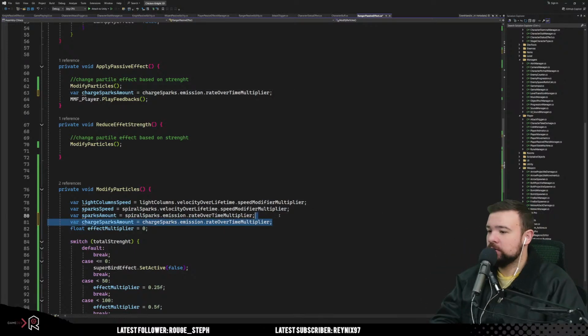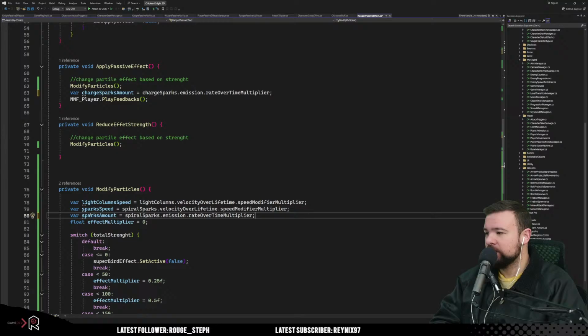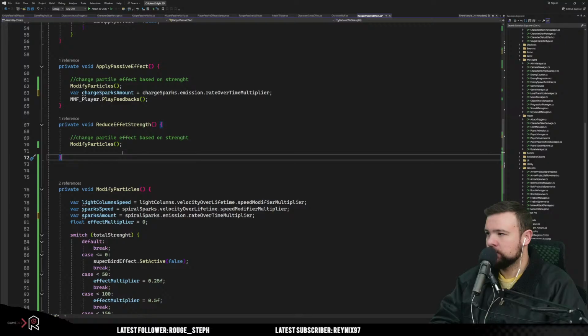Yeah, I think the charge sparks, we don't want every time we modify the particles. But obviously the first time we apply the passive, we want to know the strength.